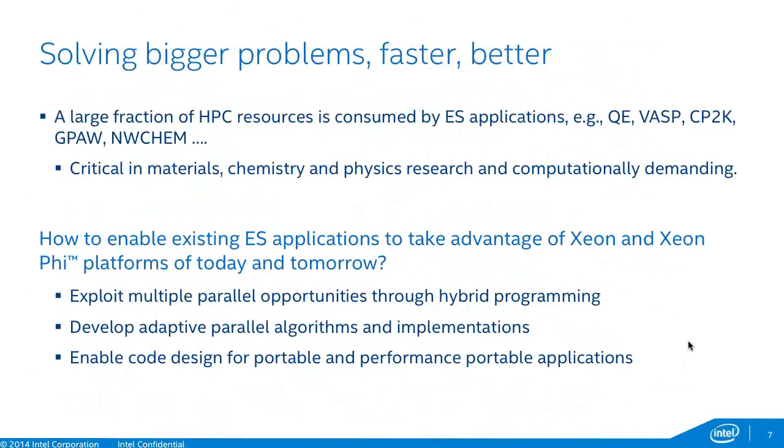And because of this dependency of different parameters, we want to be able to develop the adaptive parallel algorithm, not just the parallelizing in a specific way and hard-coded way. So we want to make sure that depending upon the problem and depending upon the platforms you are going to use, we should be able to make the application very adaptable. And we will implement that way. And definitely throughout the process, we should focus on how we can design the code so that we improve the portability and also performance portability.